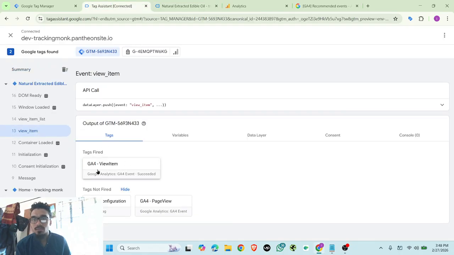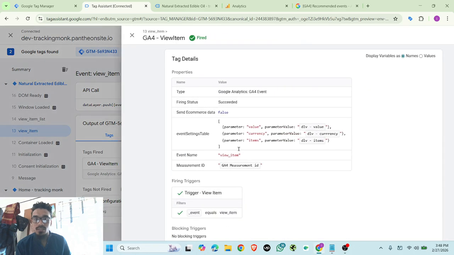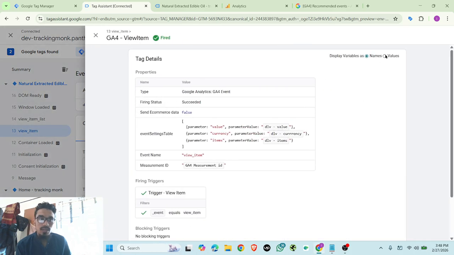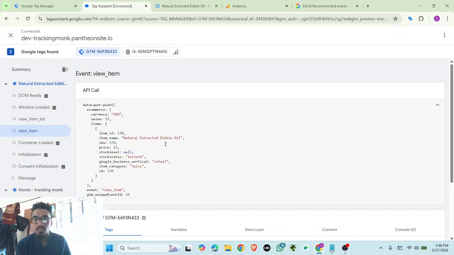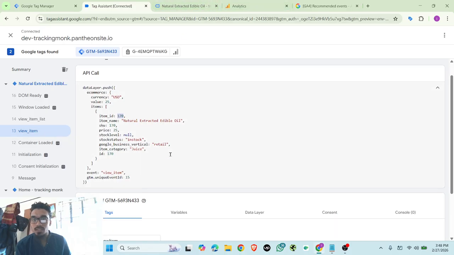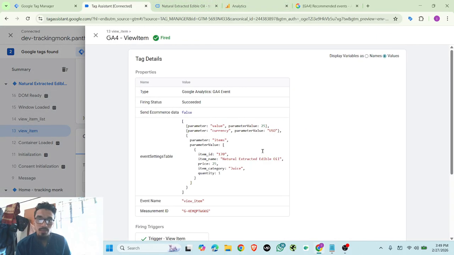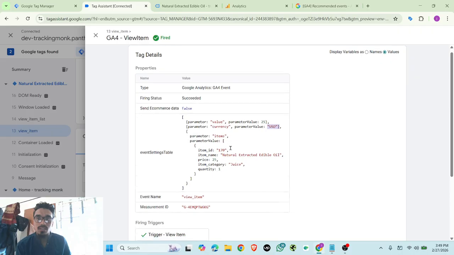So view item, we see this, and let's see DLV value items and everything. So look, everything has come. The item ID is in string format, right? But in the data layer we won't see it in number format. And look at the price, 25 USD. Everything has come very meticulously.